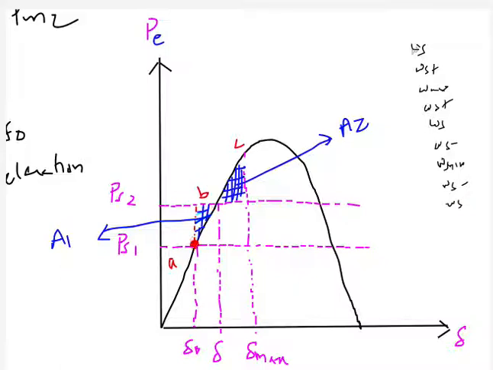So basically it will keep on swinging in such a way that finally, after 2 or 3 swings, at B the speed becomes omega s, and PS2 will be equal to PE2, so there won't be acceleration and it will become a stable point. So: swinging point, swinging point, finally stable point, and it will stop. Is this clear? Okay, good.